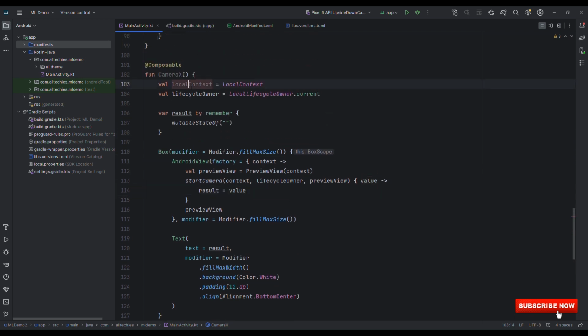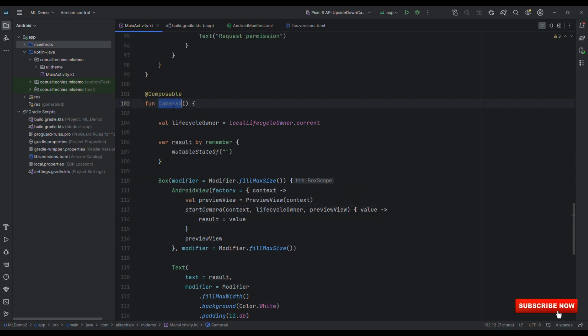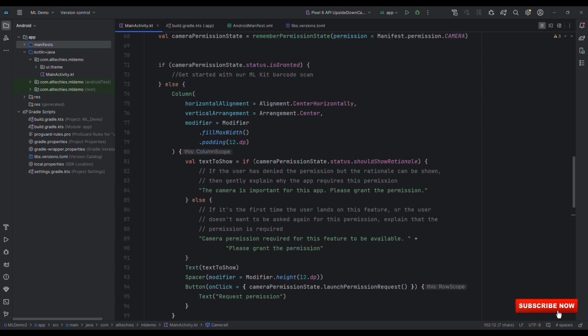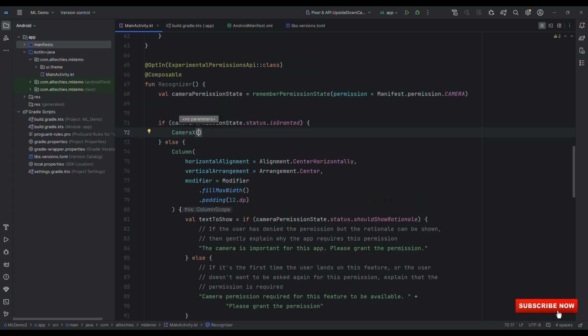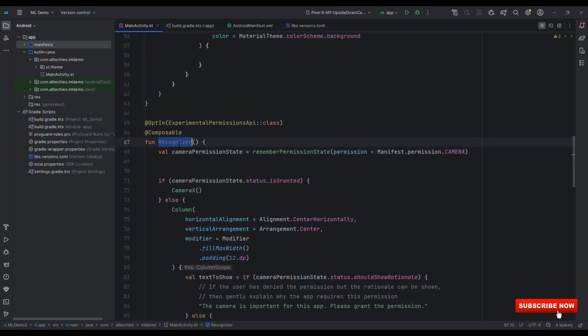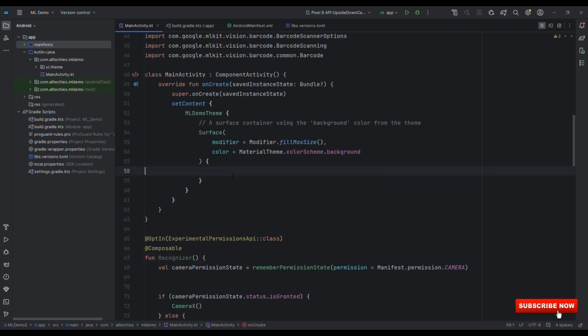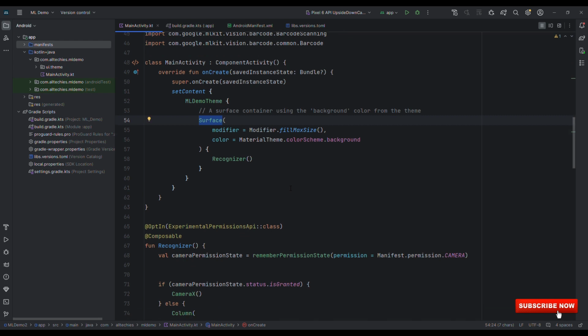Local context, let's remove it because we are passing the context of this Android view to the start camera. So let's avoid this. CameraX, let's call this from this place so that when the camera permission is available, we call this CameraX composable. And then finally, let's call the recognizer composable from this surface composable.